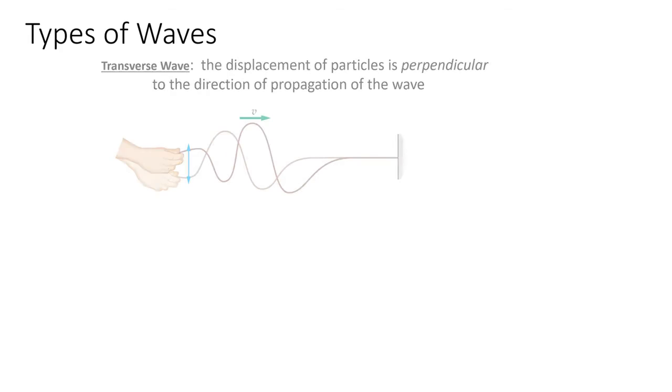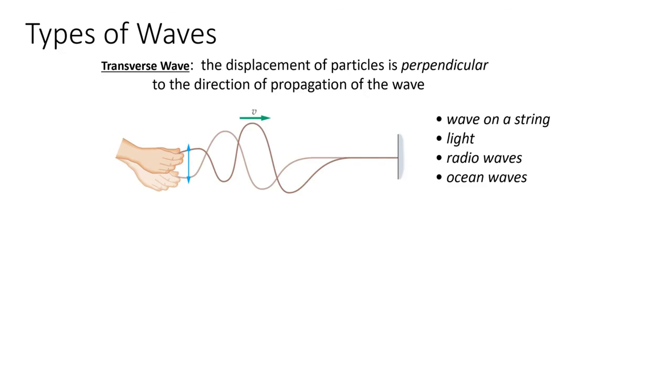Okay, and so ways that we can characterize waves, we usually think about two different types of waves, transverse waves and longitudinal waves. We'll start with transverse waves here. In a transverse wave, the displacement of the particles that propagate the wave is perpendicular to the direction of propagation of the wave. So here, if we think about this string, the string itself oscillates up and down as the wave travels along the string, but the wave travels left to right. So that would be a perpendicular oscillation of the string relative to the direction of the wave. So this would be a transverse wave.